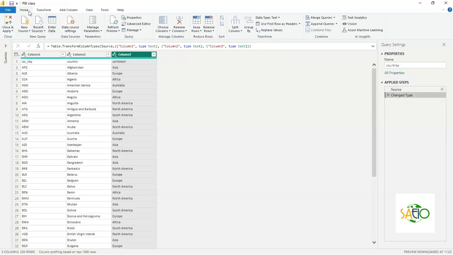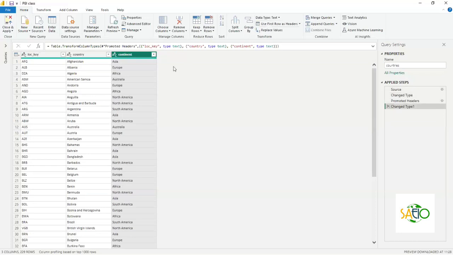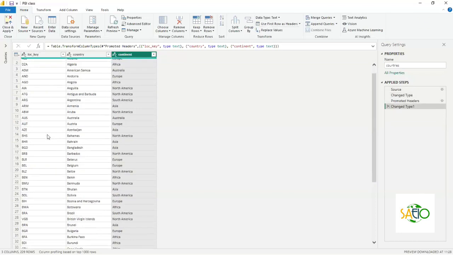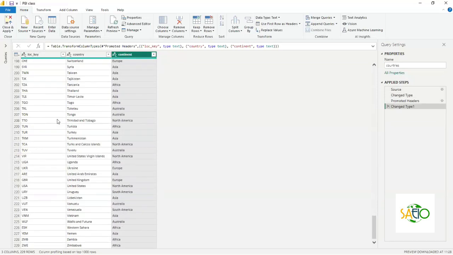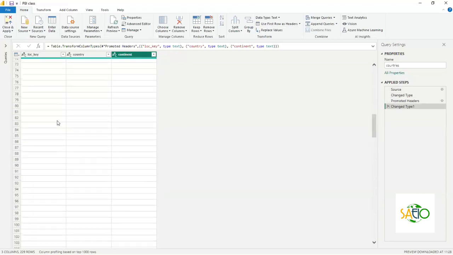Then if you want to do it back, you just come back to this thing, click on it, then use first row as header. So I think we should be okay with this now. For now, this is not clean enough because I was trying to model the data and it says we have duplicates. So that will be done later.